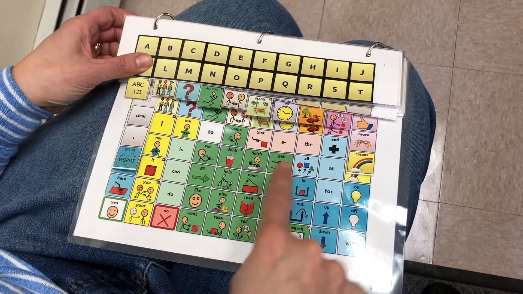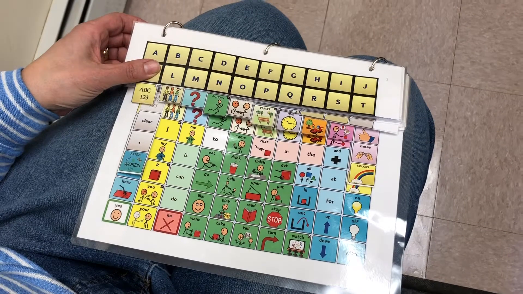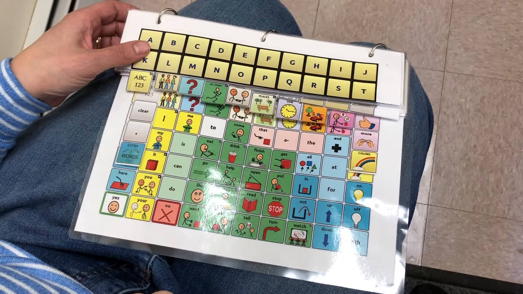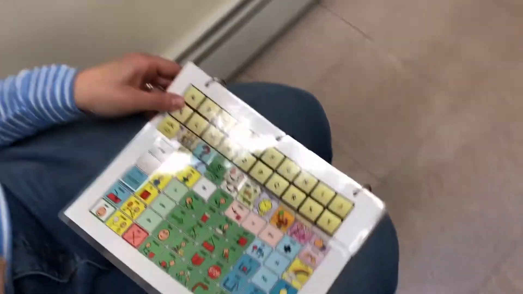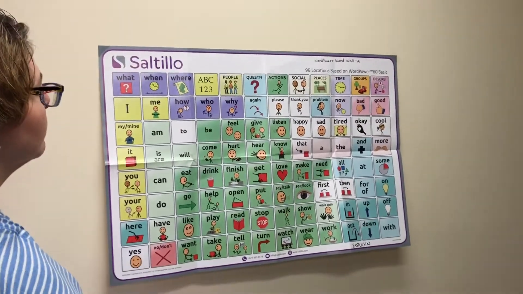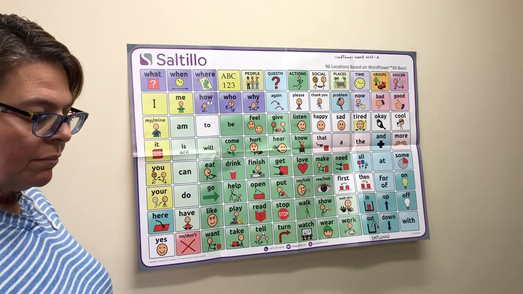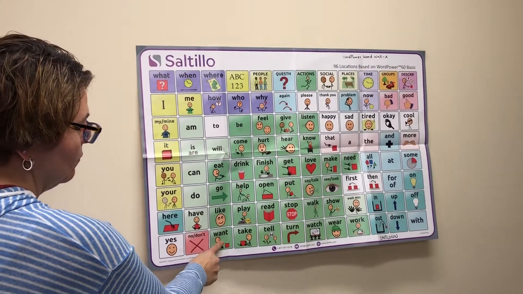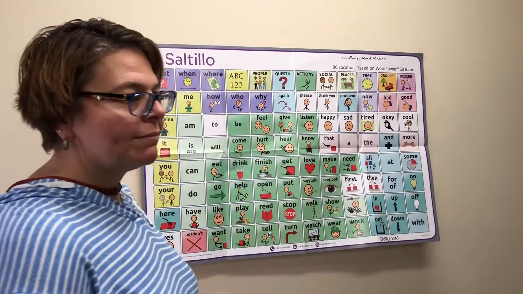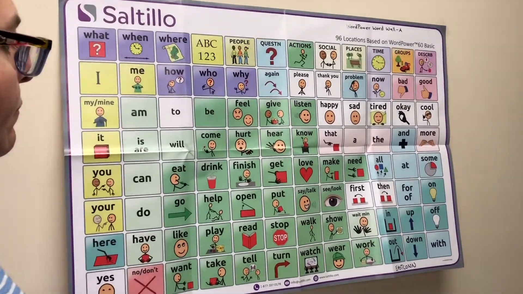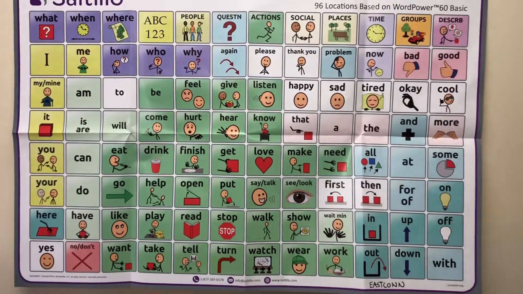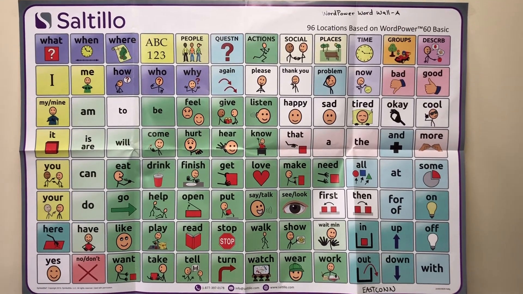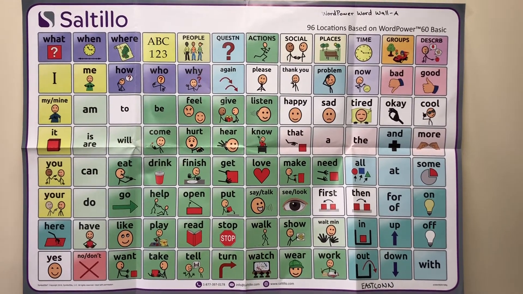Words like 'I want more' are all core words, and obviously there's no voice output because this is low-tech, so you would need to narrate as your individual is touching each symbol. Up here we have a word wall by the same company, Saltillo. This is also free on their website and a teacher or para could be modeling 'I want more.' If the word wall is low enough the student can come over and imitate the model. This is also great for pairing with a student using Word Power so that modeling is happening and the whole class can see what that talker looks like.